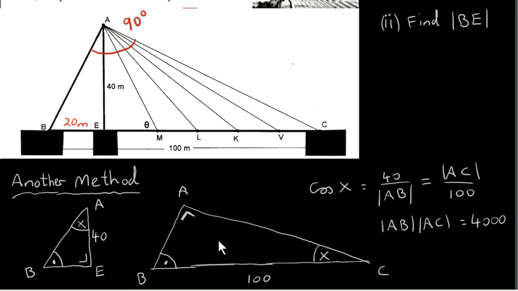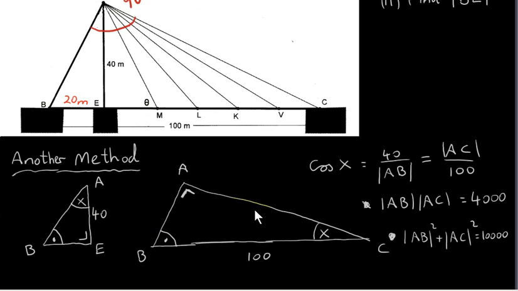However, since ABC is a right angled triangle, we can apply Pythagoras. So we know that AB squared plus AC squared equals 100 squared. So the longest side, or the hypotenuse of this triangle, is 100. The square of the hypotenuse is the sum of the squares of the two shorter sides. So we can solve between these two equations to find AB or AC, and from that we can find what BE is. Well, if we find AB, we will have two sides of this smaller right angle triangle, and from using Pythagoras we can find BE.